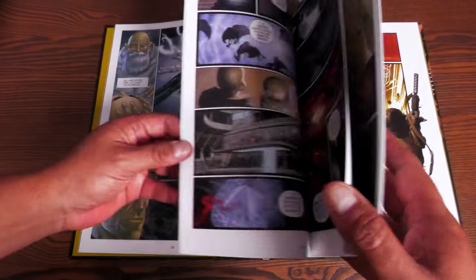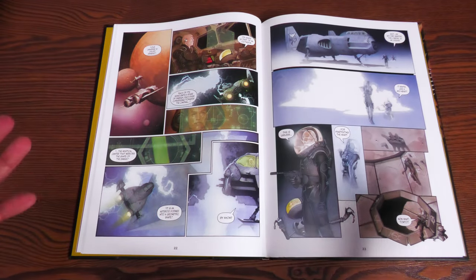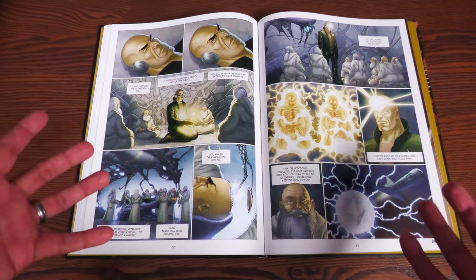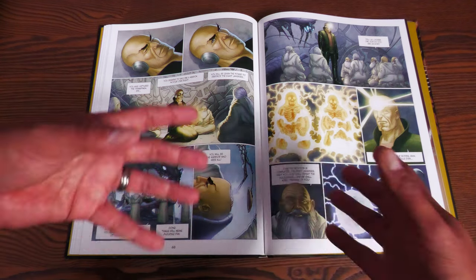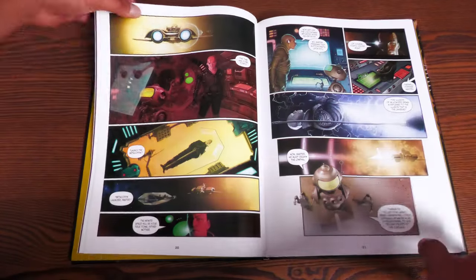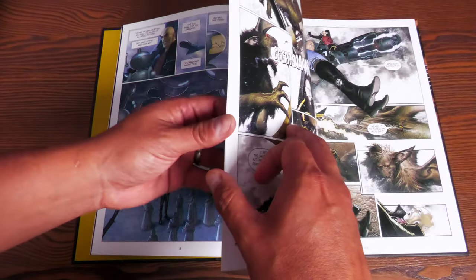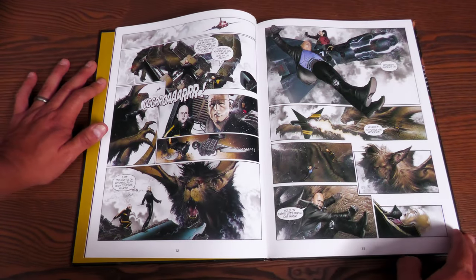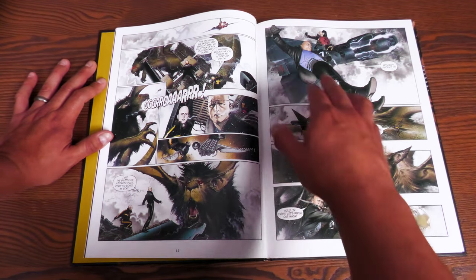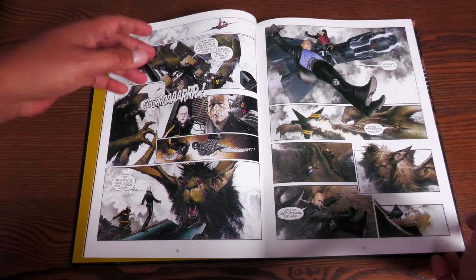I stand by my statement about it being completely unfair to other artists when comparing them to this particular art, especially when you're sharing the book with another artist that is phenomenal — Zoran Janjetov. His art is not bad — it's just when you compare it to Chéret. Mileage may vary; everybody thinks differently. I still think this piece is just amazing — the boots, the lighting, the way it hits differently than it hits the fabric on his shirt. No wonder it took him forever to draw this stuff.